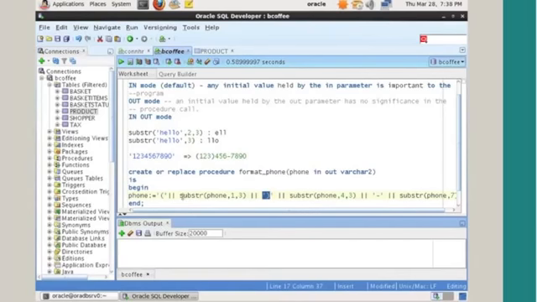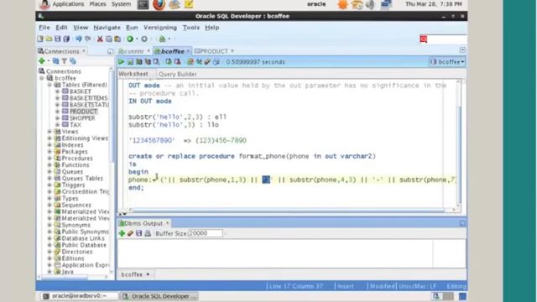Let me quickly go over this part so that you understand what the result will look like. It begins with an open parenthesis, and then I say substring the phone number starting from position 1 for 3 characters. That gives you 1, 2, 3, and then I combine that with a close parenthesis. Then I continue combining it with substring the phone number from position number 4, 3 characters. Position number 4 is this, and 3 characters gives me 4, 5, 6, and then I combine that with a dash.